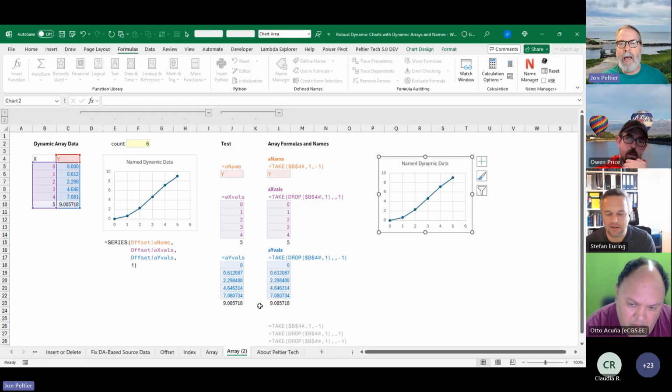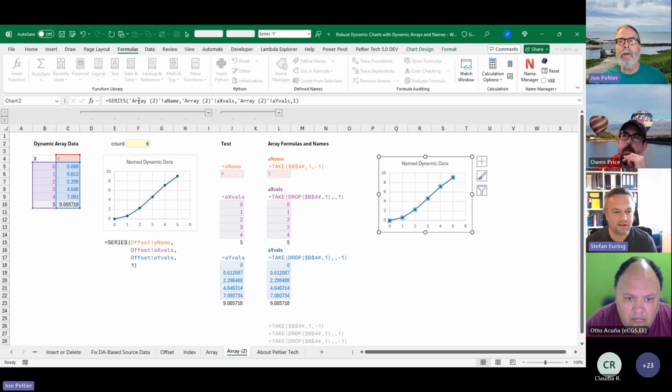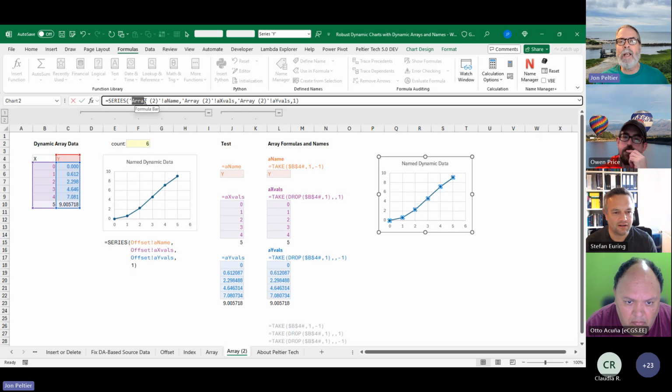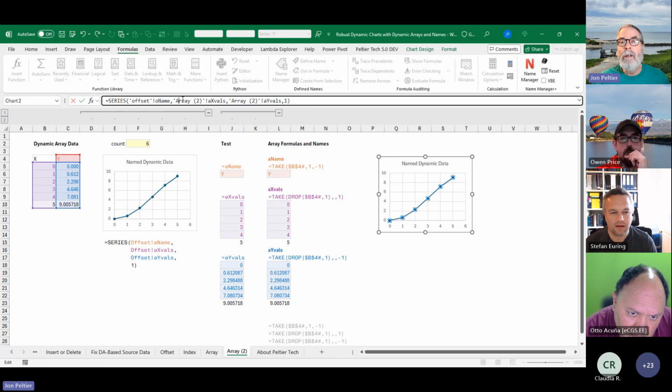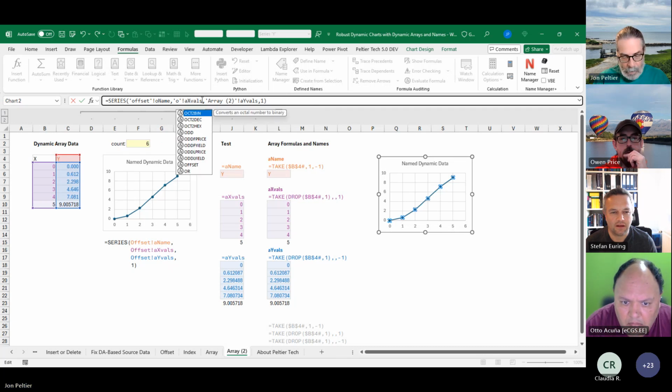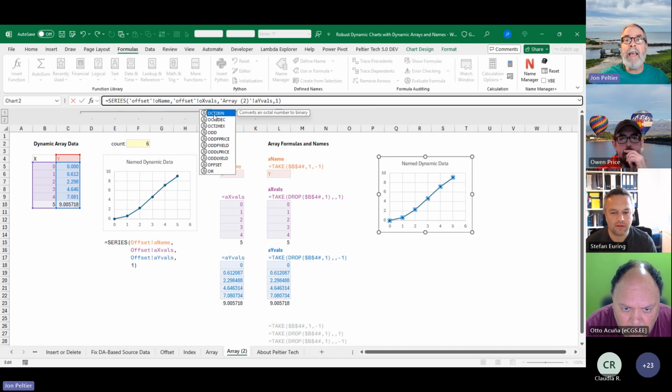So I have all these different names, right? So instead of array 2, let me change the sheet name here to offset. That needed to be O named, and I'll change this to offset, and that has to be O xvals. So I can still reference the other worksheet here.